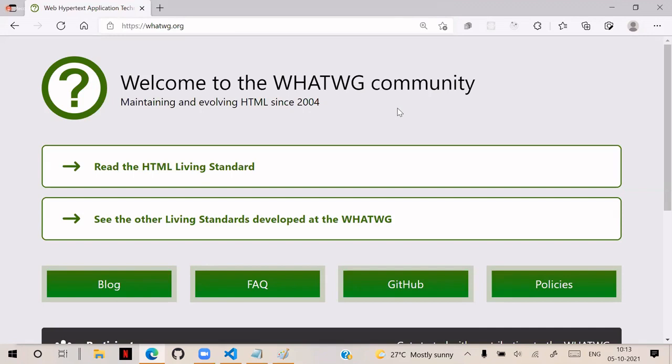If you want to know about HTML, you have to come here and read about HTML here. For whatever the latest happenings are, any website in the world has to get information from here only. These people will tell you exactly and correctly what it is.